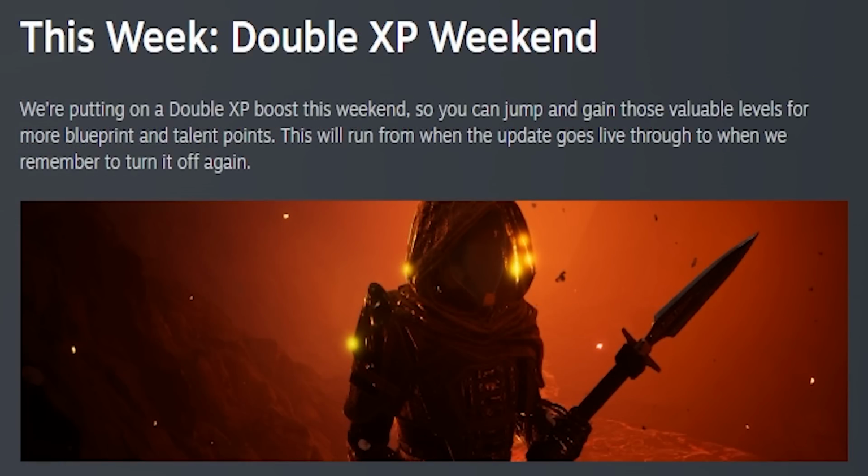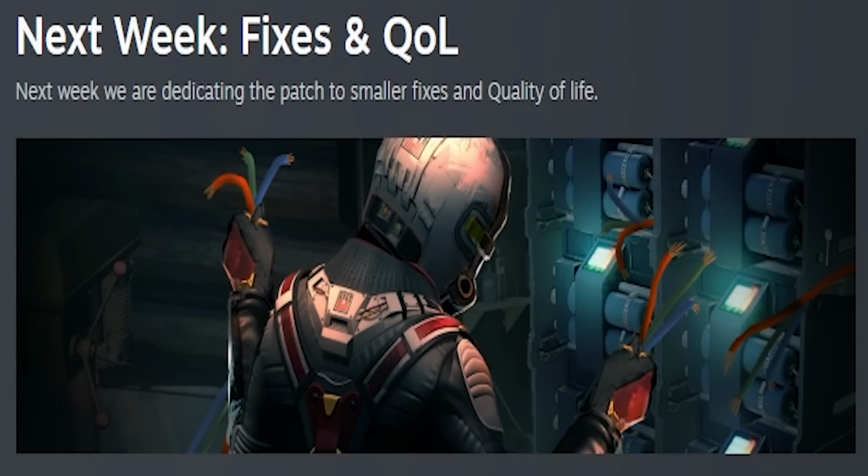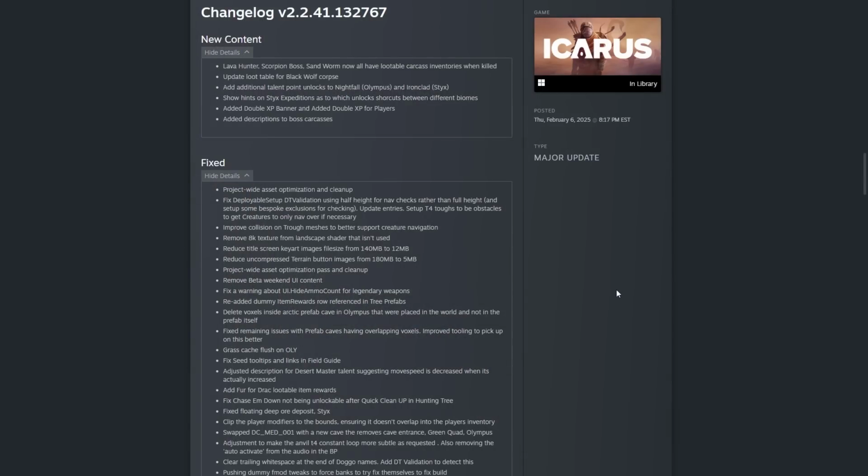And we have the double XP weekend this weekend. They're letting you have a double XP boost this weekend, so you can jump in and gain those valuable levels or extra blueprint points or talent points. And this will run from now to whenever they remember to turn it off again. And we get some fixes and quality of life next week. I'm interested to see what that's all about. Next week, they are dedicating the patch to smaller fixes and quality of life. And we're going to go over the changelog very shortly.